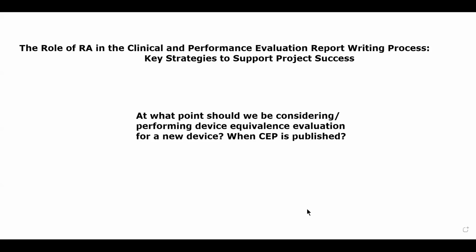So when is the CEP published? In our experience, published, by the way, is a different word than developed. The CEP should be developed early because it will inform the CER. But oftentimes a strategy for many of our clients is that there's already a working CEP when we begin the CER, but the CER will sometimes flesh out necessary tweaks, if you will, to the CEP so that they both align. So it's not uncommon for us to finish the CEP after we finish the CER. Now that's not published. That's just the project timelines, how we're all going about it.